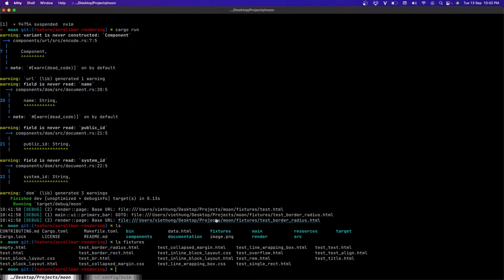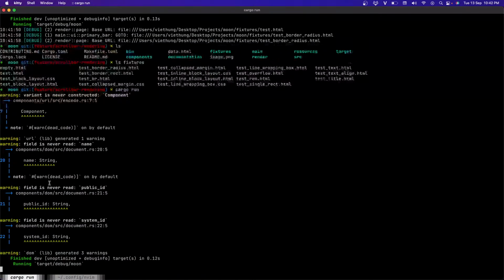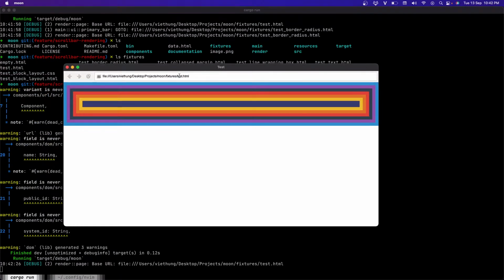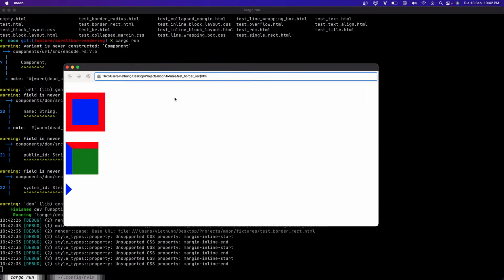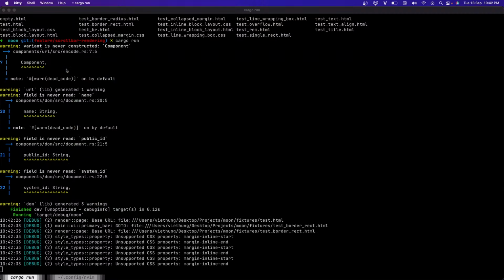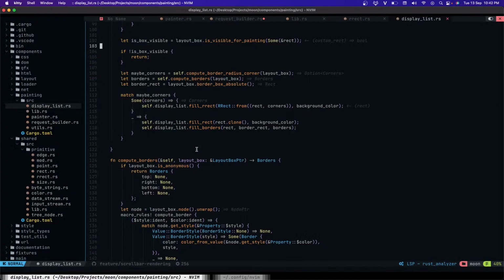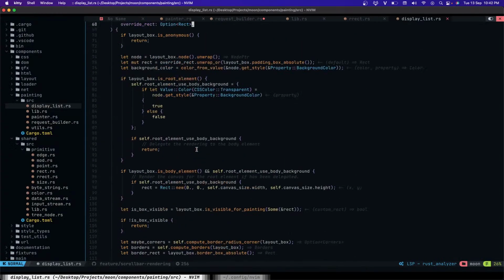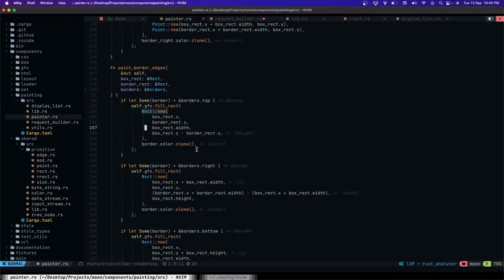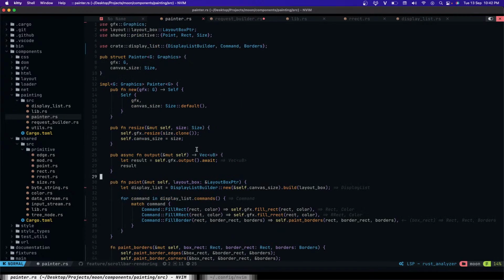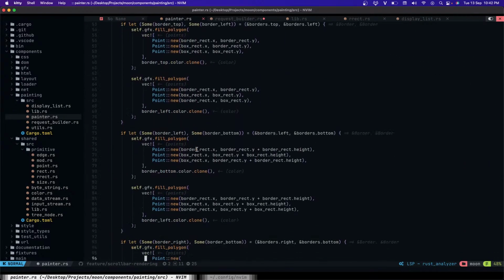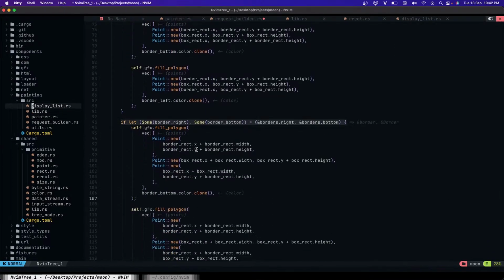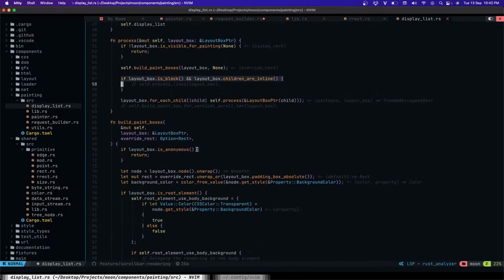Let's try that. Border rectangle. Yeah. Okay, so this all works. The border works just fine. Okay. So yeah, that's done. We have finished rendering borders and rectangle. Now we need to render text.